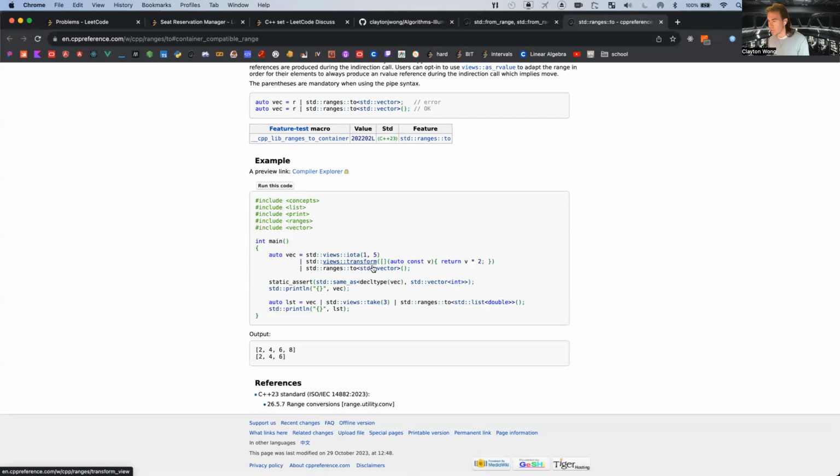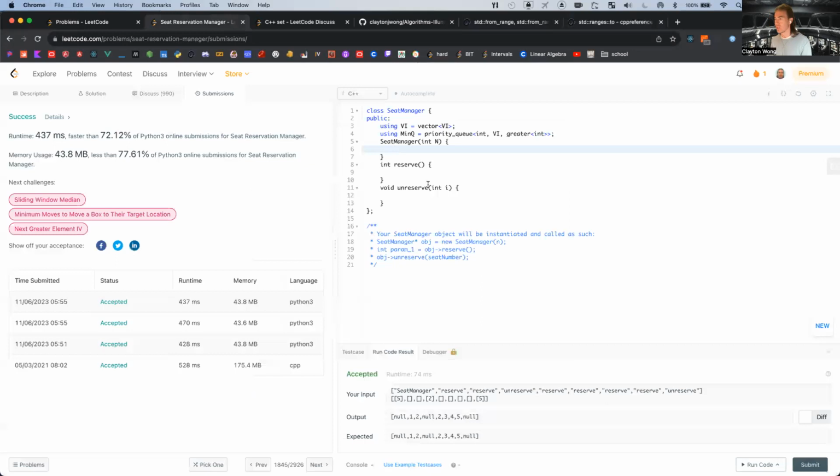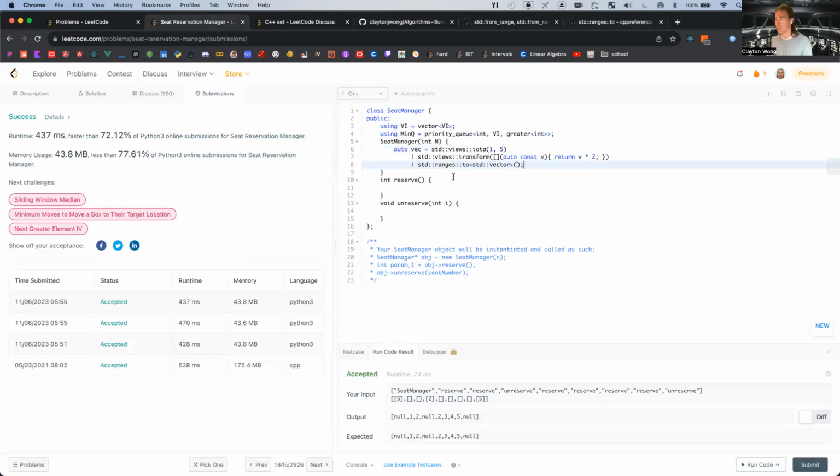Wow, that's awesome. Okay, so this is basically C++'s version, which is extremely verbose, of functional programming. That's cool. I wonder if we can use this with the priority queue there. To vector. Let's try this. And I'm pretty sure C++20 is supported.